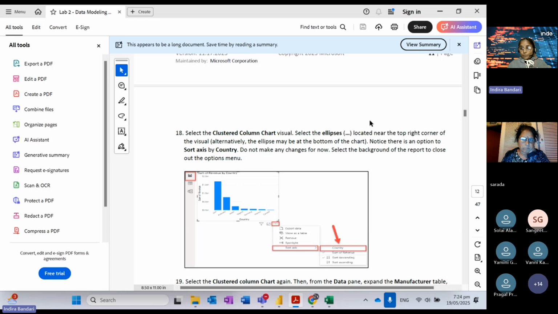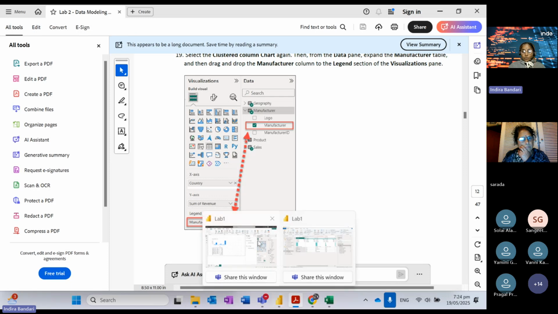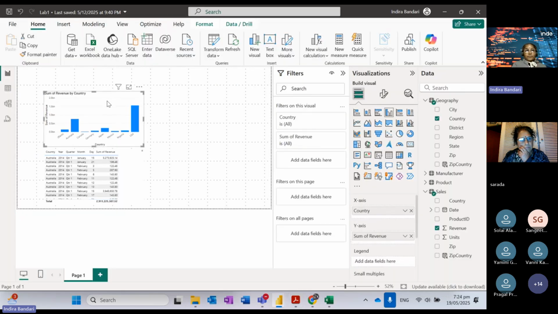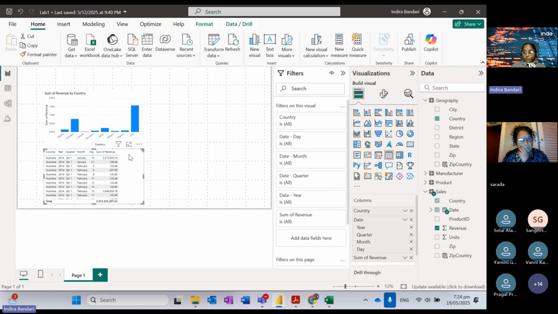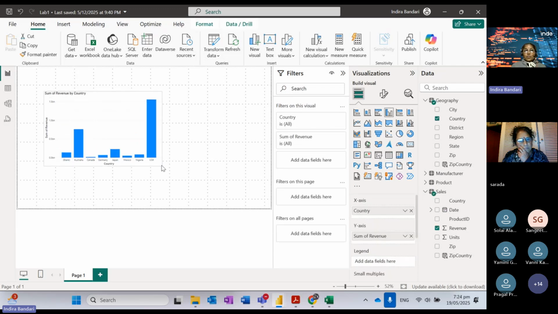18. So everyone has done that. Sort axis. Now the next one is we will add manufacturer as the legend. Okay, so go to the chart. I'll just remove this one as well. Now we are just showing sum of revenue by country.